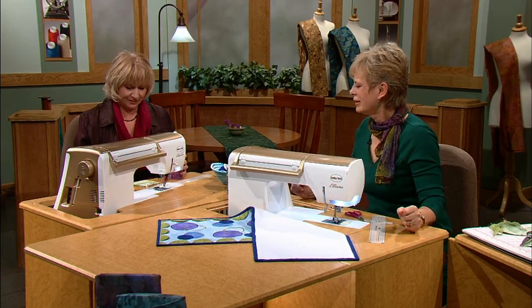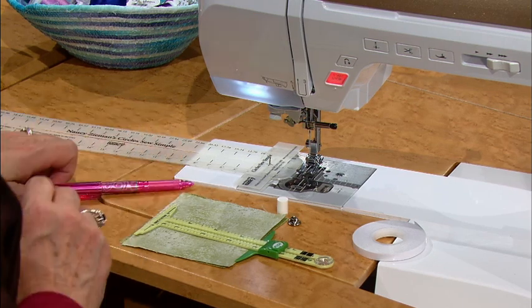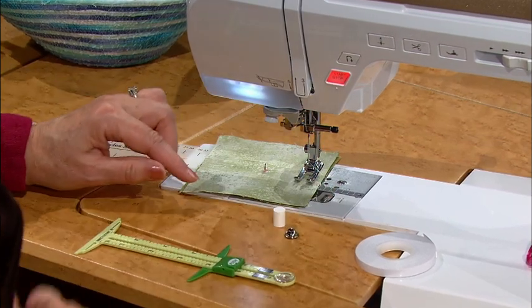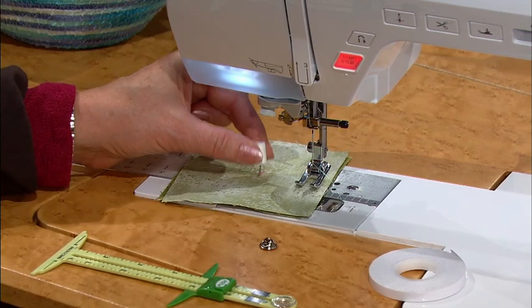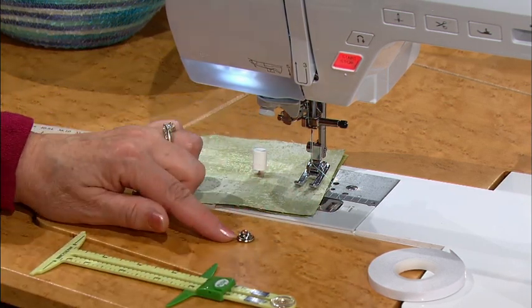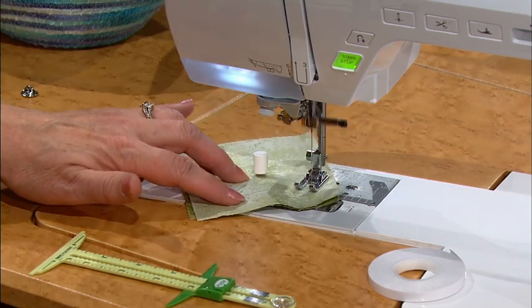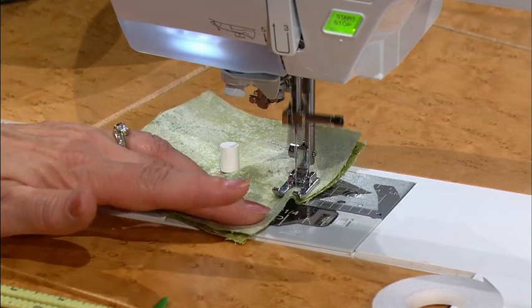That way I have less stabilizer to remove or may not need to use one at all. I find the center of my square, because I'm going to be making scallops, and simply mark the center. Then I slide that onto the tack and load it. There are two types of covers for the tacks: a very lightweight cover for quick projects, and a more firm tack cover for really big projects. Then I simply sew a straight stitch, sewing circles to create the scallops — first a complete circle.